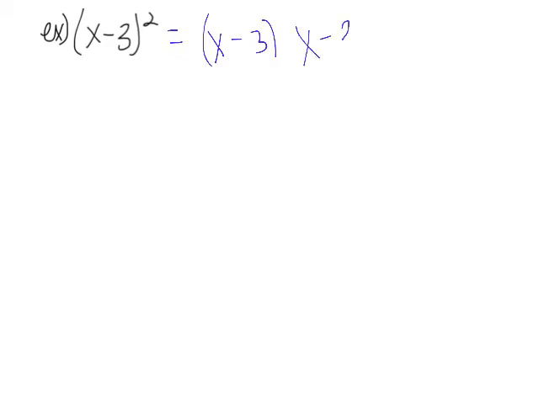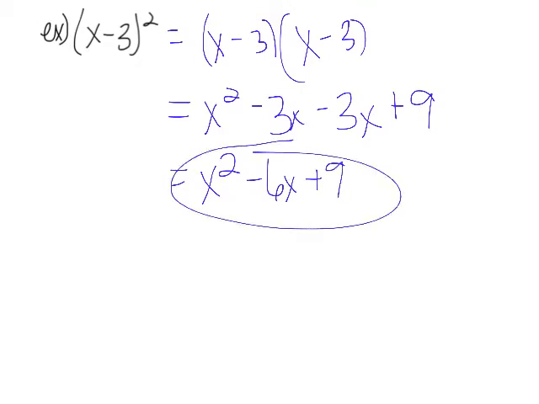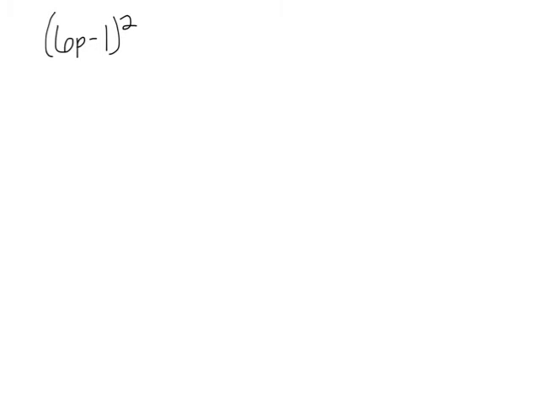times (x - 3). And when I solve this and simplify it, I get x squared minus 3x minus 3x plus 9, because a negative 3 times a negative 3 is going to give me that positive 9. So I have x squared minus 6x plus 9. All that's changed is now, instead of everything being positive, I have this negative term in there. So go ahead and pause this video and try this example on your own.